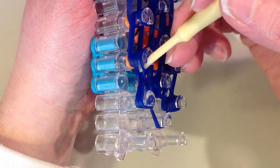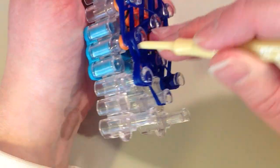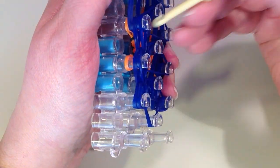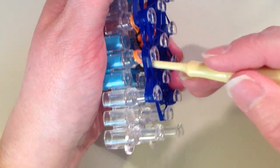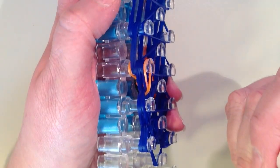That's very important. Now we have the top 2 bands to come out and move up. And now there's 2 more bands, the 2 orange bands. So again, you're going down through the middle, getting the 2 orange, and moving them forward.